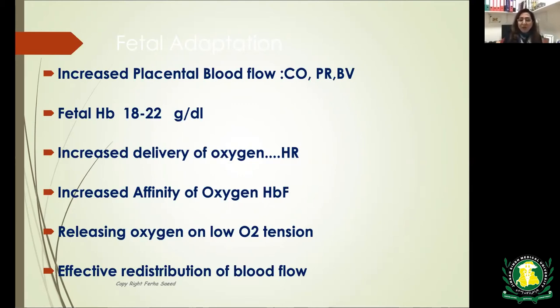And now there is a specific type of hemoglobin in babies called hemoglobin F, or fetal hemoglobin. It has a high affinity for oxygen, which means it collects a lot of oxygen. And the second beauty of this hemoglobin F is that when it sees that there is a deficiency of oxygen, it releases oxygen more easily. And therefore, the fetus has a lot of adaptation processes which save us from problems during this temporary period of ischemia.